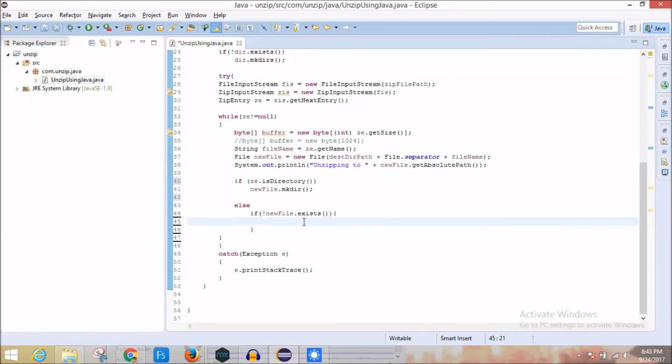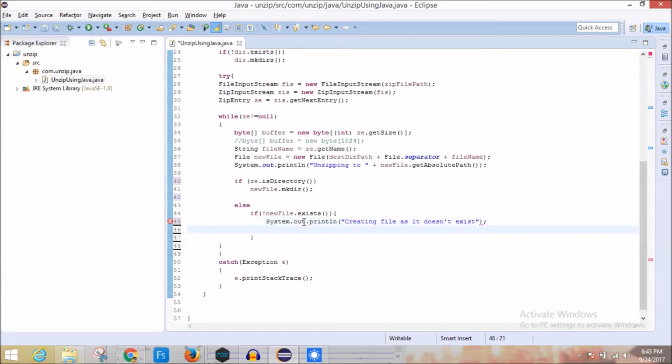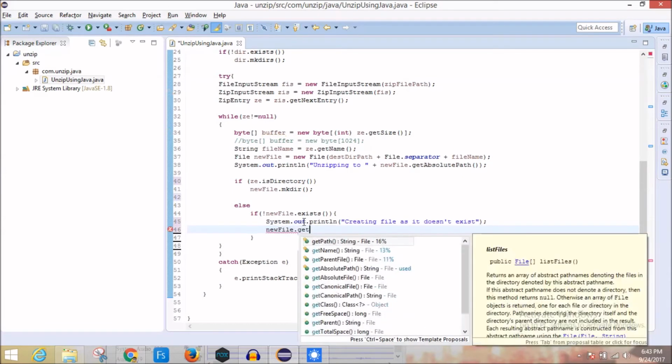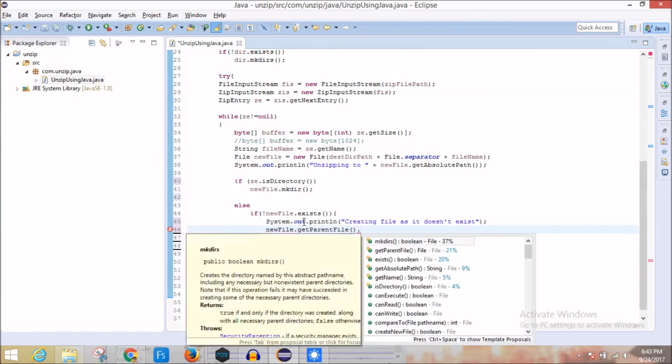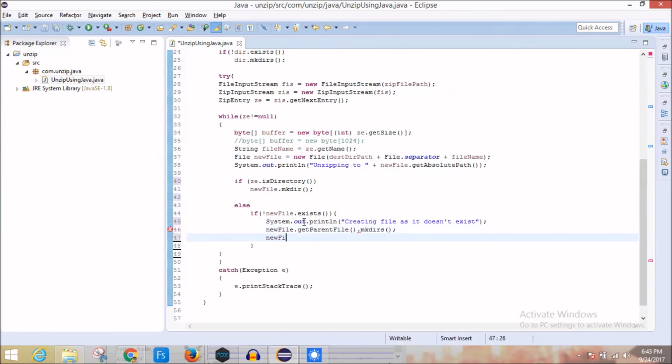Okay, so now let's print a log saying creating file as it doesn't exist, so that we know whenever it is created. Now before creating a file, we should also have the parent directories. So we will just take the parent file and create directories, and then we will create the new file.